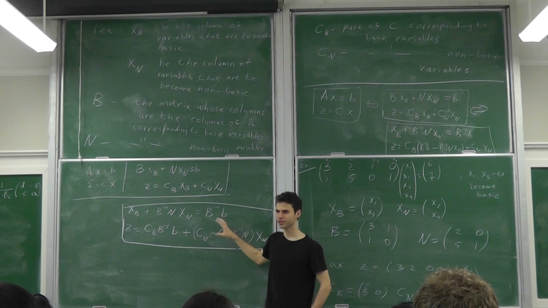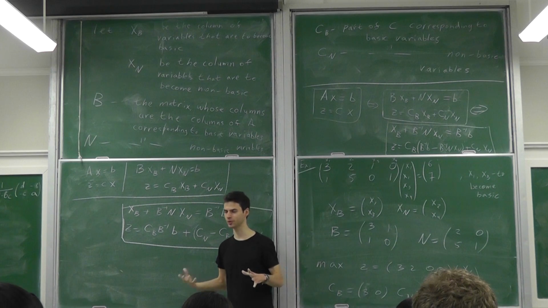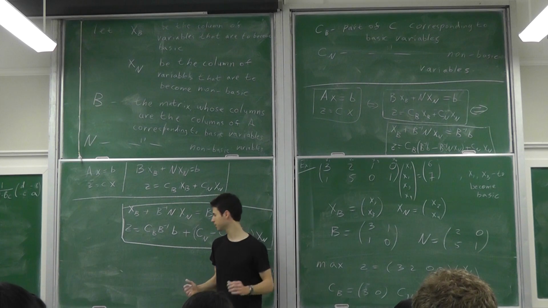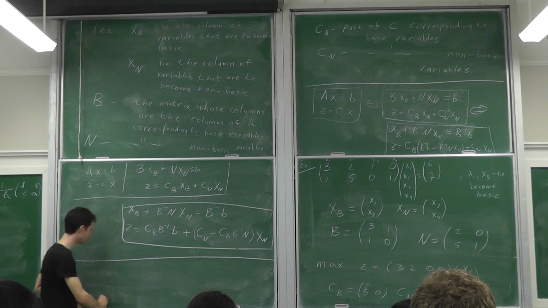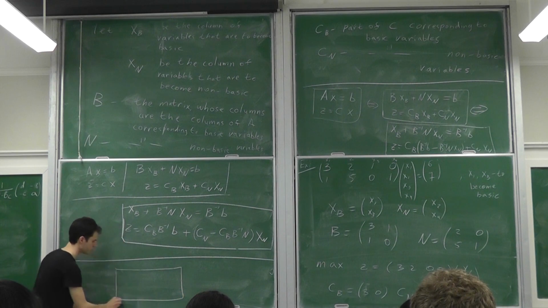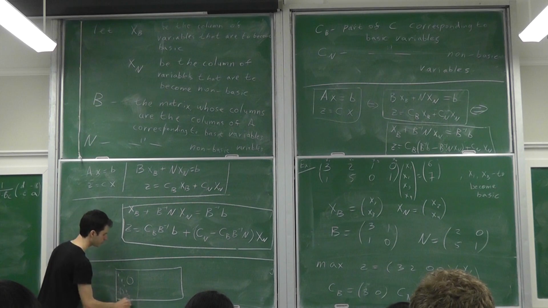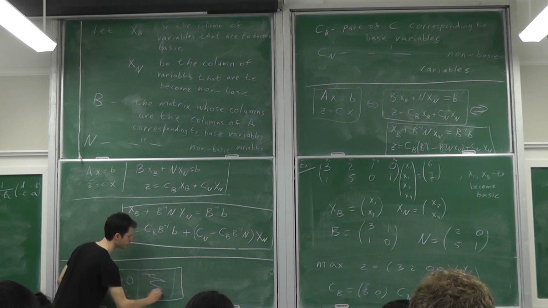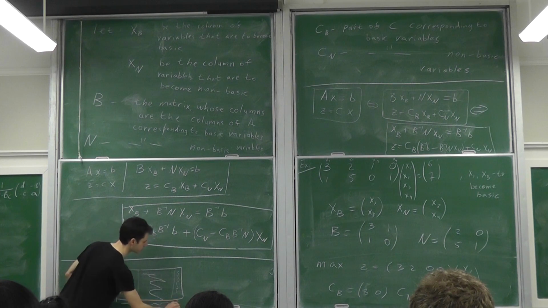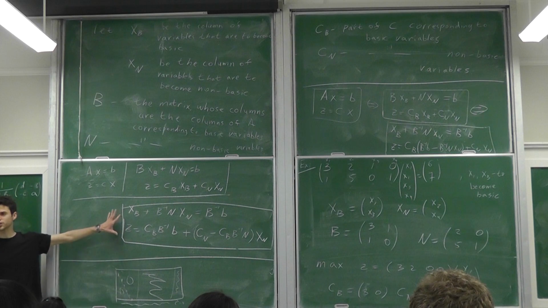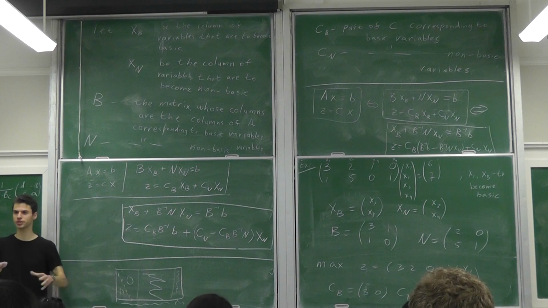Right here we are reconstructing the whole table. And it turns out that for actually performing the simplex algorithm, you don't need the whole table. We get the part which corresponds to the basic variables, which will be a large identity matrix. The part which corresponds to non-basic variables will be something. And the part which corresponds to right-hand sides, and the part which corresponds to coefficients of z. So here we reconstructed all the coefficients, and that's exactly what we're doing in the usual simplex algorithm. We have the whole table at each step.